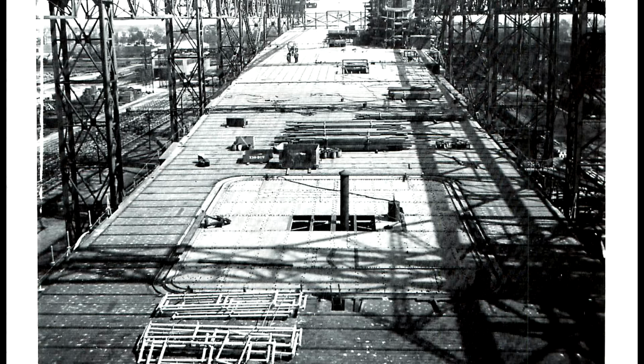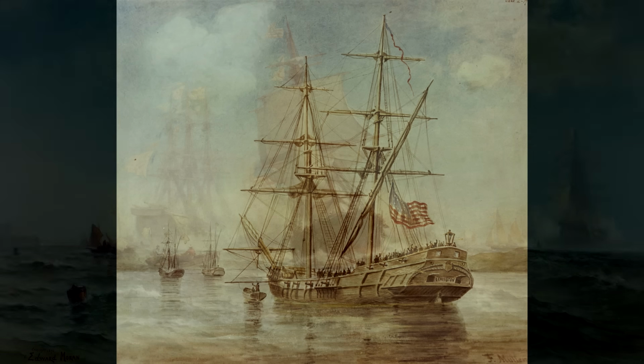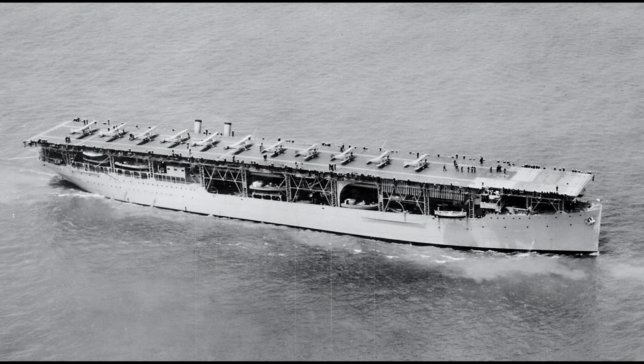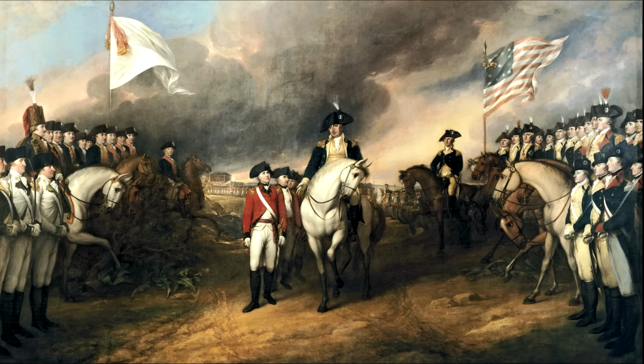it was primarily her original predecessor's role in the Continental Navy that caused the selection of the name Enterprise for one of the US Navy's planned new aircraft carriers, as the Continental Navy had also seen the service of a Lexington, a Saratoga, and a Ranger. The odd ones out in the US carrier fleet were the Langley, named after an early American aviation pioneer, so that was somewhat forgivable, and of course the planned class lead for the new Enterprise, the USS Yorktown, was also a bit of an anomaly, since with Yorktown being the last battle of the American War of Independence, you obviously wouldn't have a ship in the Continental Navy named after a battle that hadn't happened yet.